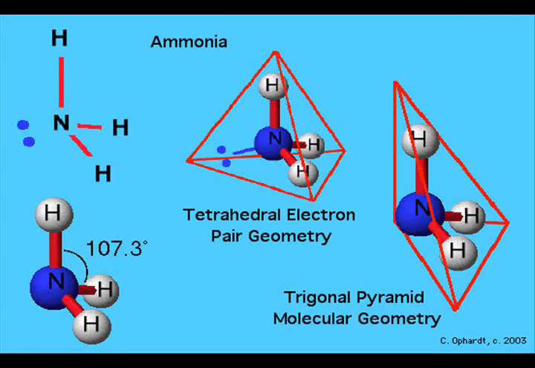Now the next one is trigonal pyramidal. So it's kind of like the trigonal planar one, except you have 1 lone pair basically above the central atom. So here, again, notice we have 4 things. So the electron geometry for a trigonal pyramidal molecule is tetrahedral, but the molecular geometry is obviously trigonal pyramidal, because that lone pair up on the top there is basically forcing the other 3 atoms bonded to the central atom away. So it kind of looks like a pyramid, and that's why they call it trigonal pyramidal.